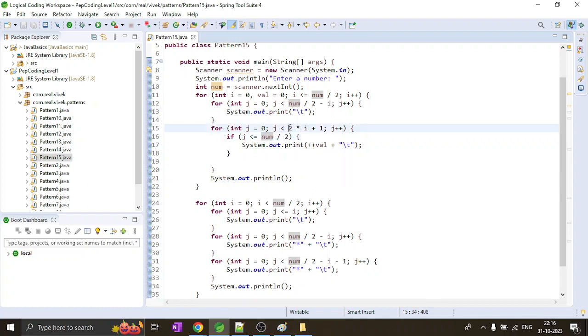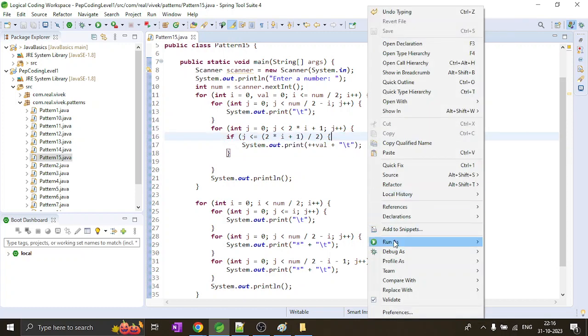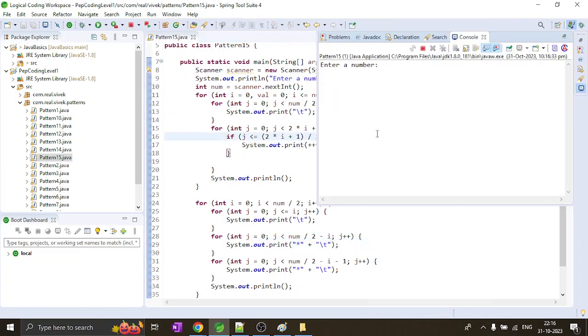The value that we have here, we have to do half of that. So if we calculate this here, then we'll have the desired output, I think. 7, yes, 1, then 2, 3, 4, 5.